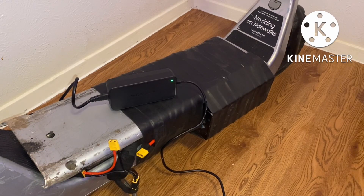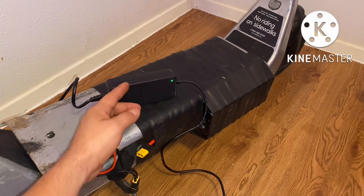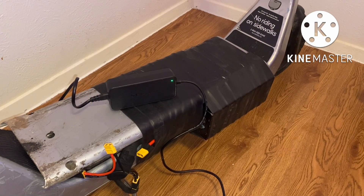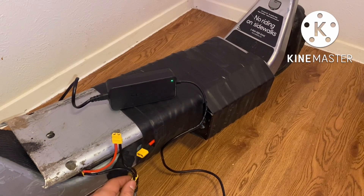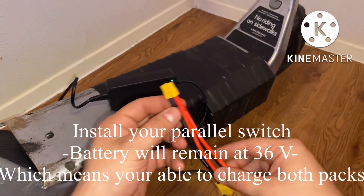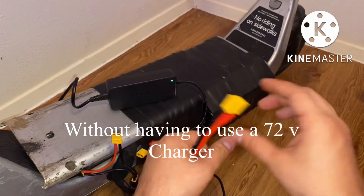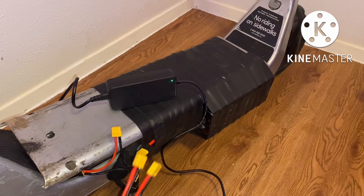Now in my case right now, I don't have a 72-volt charger to supply 72 volts and keep my packs where they need to be. So a simple hack you can do is simply take off this series connector, unplug it from this battery and unplug the other side from the other battery, and simply connect the parallel connector. All you're going to do is connect both ends — one to this battery, one to the other battery — and your batteries are in parallel. You're able to charge both of your battery packs using just this 36-volt charger.